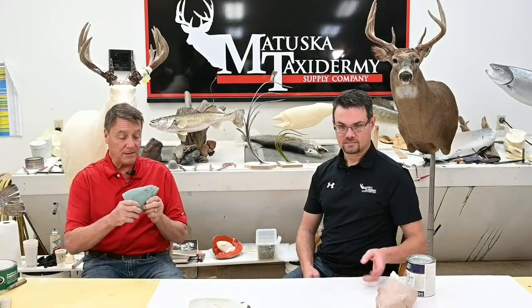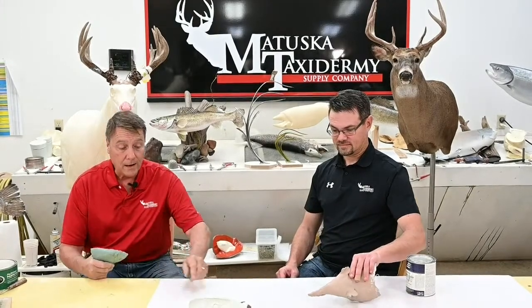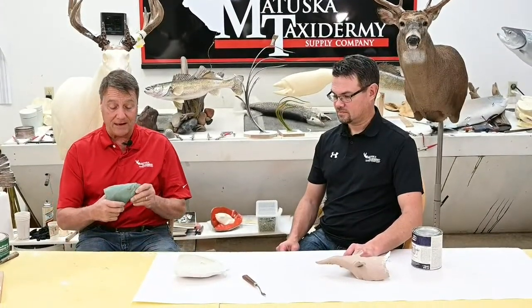So if you followed us last week, we showed you how to make reference material. And we had a bunch of different samples here. Brett has a musky throat over here, a northern throat, I think. And here's a half of a bass. And we poured over our little bass specimen a plaster mold, and we're going to show you today how to make a positive out of that.